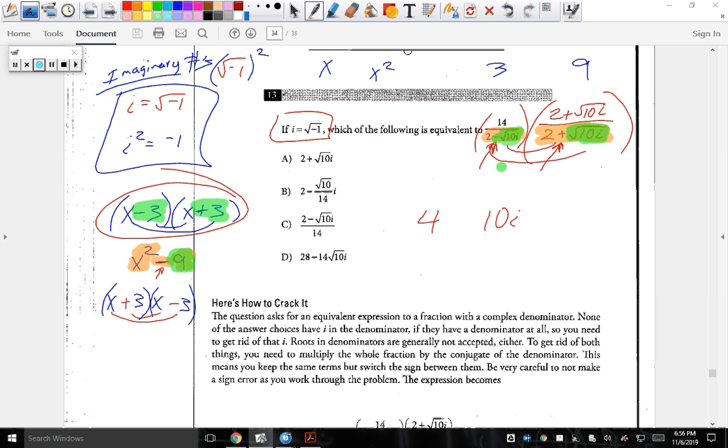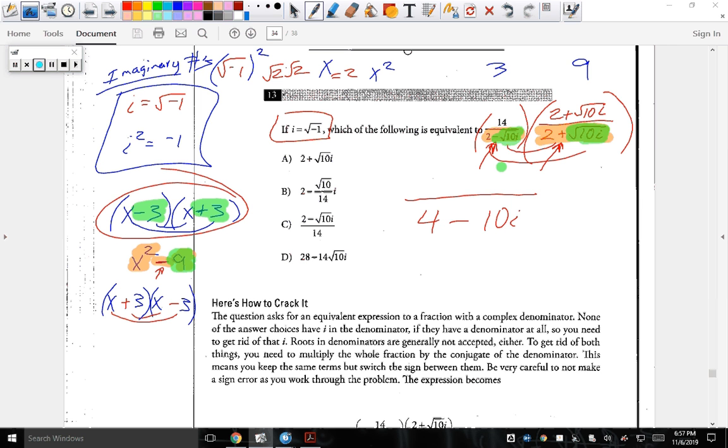And because this is a negative and this is a positive, there's a subtraction. You see how the square root just lifted up? Because there's 2 of them. Just like whenever I said root 2 times root 2, it just lifts up and becomes 2. And now the top has all, not just i. Actually, it is just i, my bad. So I'm left with 4 minus 10i. Any questions so far?